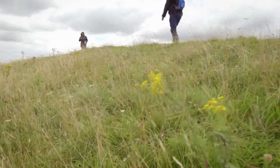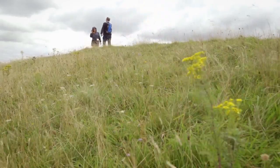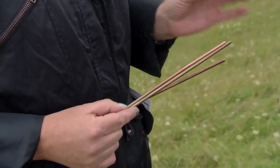Maria Wheatley believes ley lines can be detected. She's a second-generation professional dowser. These are copper dowsing rods, and they're quite good at detecting any type of energy, be that underground water or ley lines. You know I'm a little bit of a skeptic about this sort of thing. Do you think that's going to affect what will happen when I try and find the source of energy? No, because I think if you give it a go, the rod will detect something, whether you believe or not. Let's give it a go.